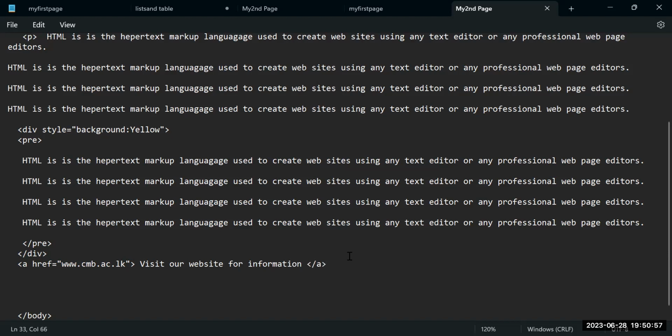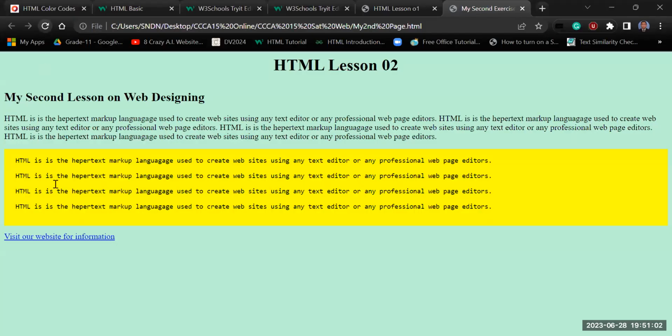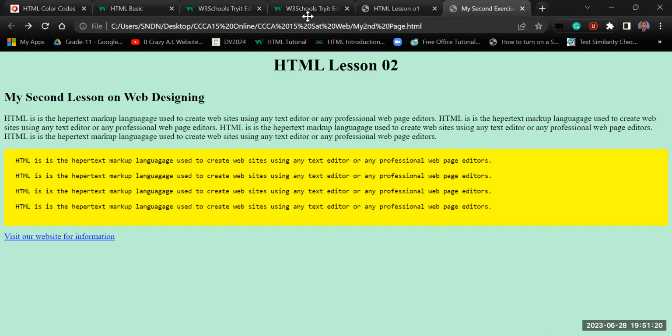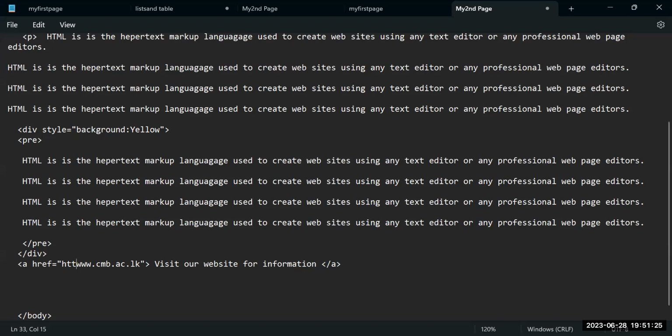Let's say I'm saving. Let's see what will be the output of our coding. Here, this is the output. Is it showing the website address? No, it won't show you a web address, because we have put this one, so we can click it there. Maybe we have to put all the components, HTTP and everything, right? So of course, here you can put it as HTTP, then you have to commit as like this. Then it will be okay.